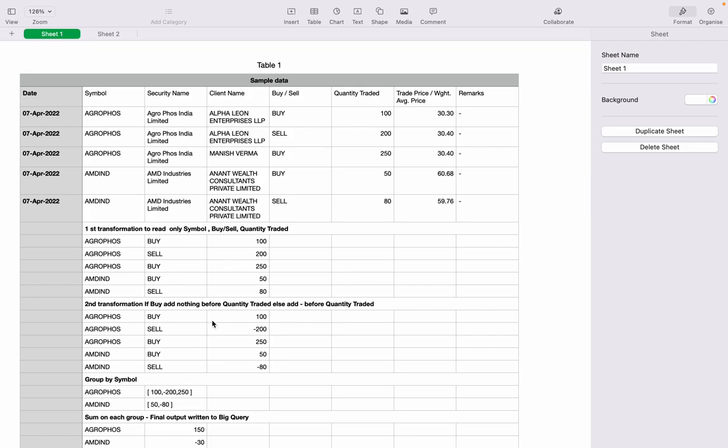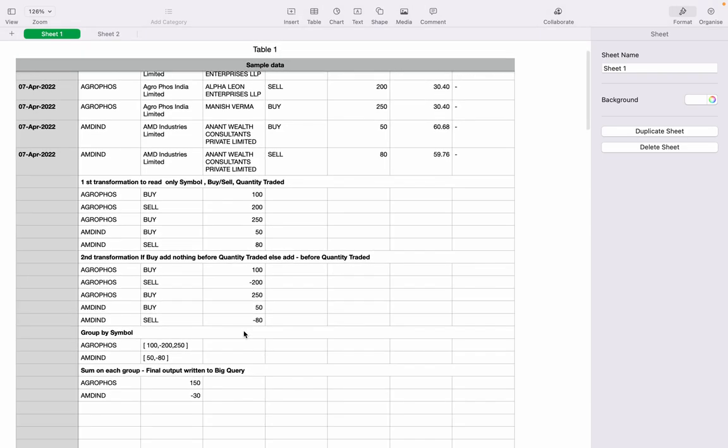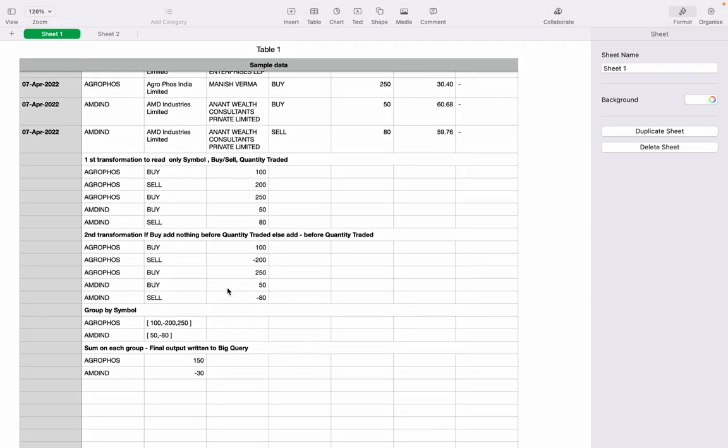In the second transformation, based on this flag, if it is a buy, we are going to append nothing before the quantity. If it is a sell, we are going to append a minus before the quantity. Then in the third transformation, we are going to group these values based on the symbol.